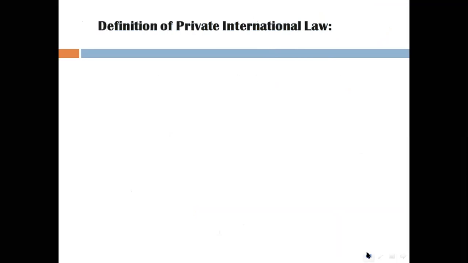Okay, now let's move to the definition of private international law. And before I start, I would like to remind you of something. Now, do you remember the definition of the international organization? Well, if I am the one who taught you that course, I would like to remind you that the definition of the international organization varies according to the elements that are included within the definition. I mean, the elements of the organization itself.